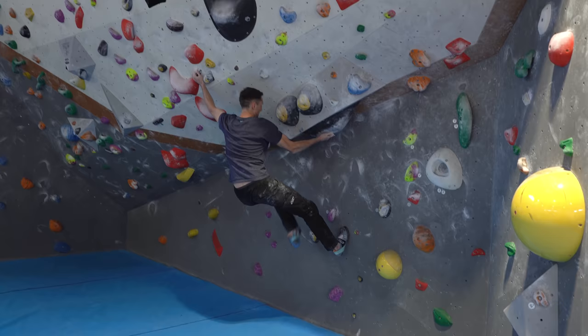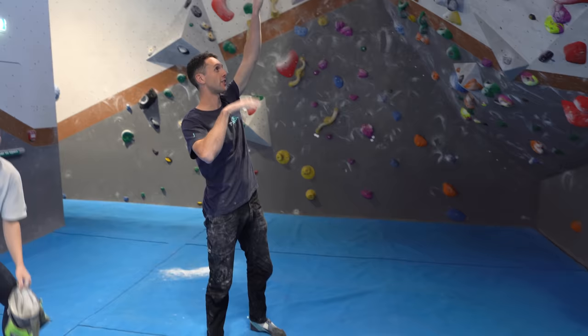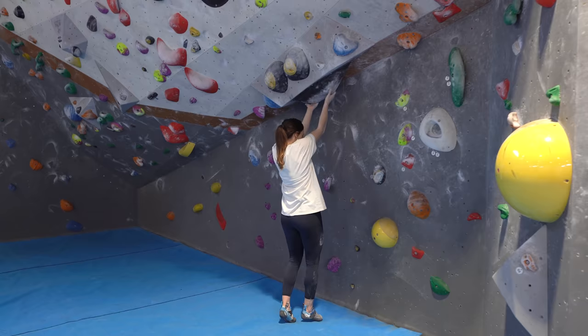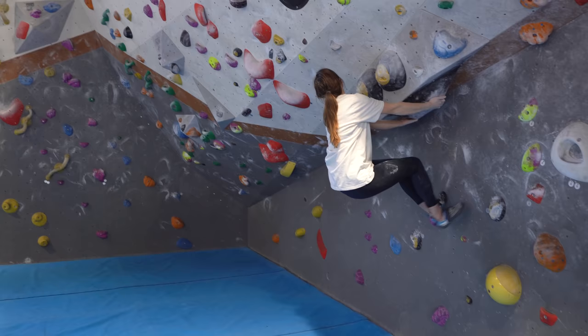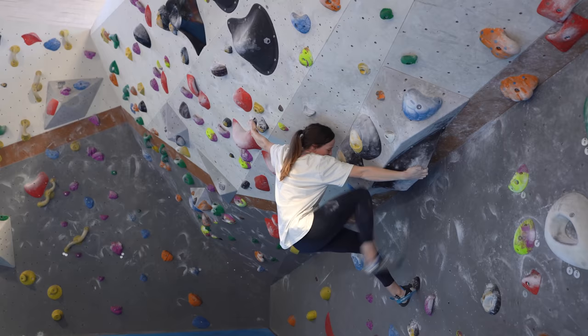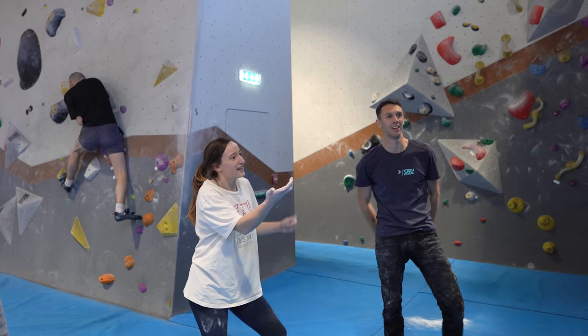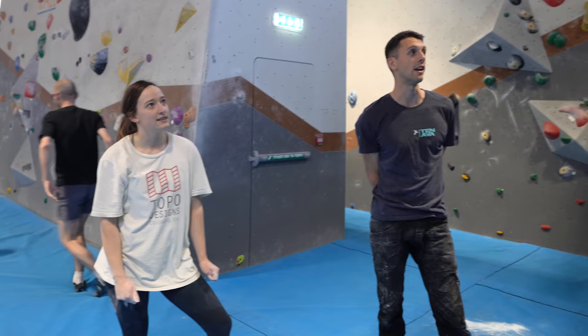Come on. Come on. That's so bad. I was hoping to be able to grab this and then go for the jump, but it's really bad. Come on. That is really stretched out. I feel a bit bad. I feel like I went wrong with my hand. I went really far right to start, and then it was a stretch. I think you get the crimp, you get this, you have your toe in, you release the toe, and grab the hold.